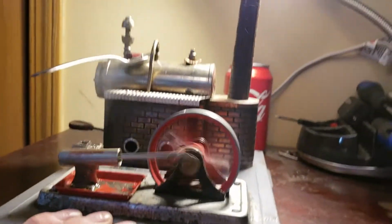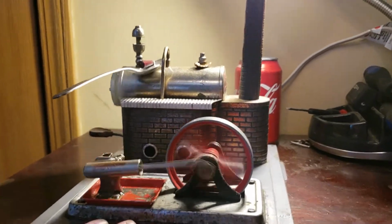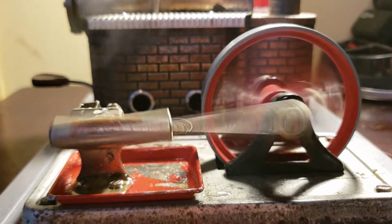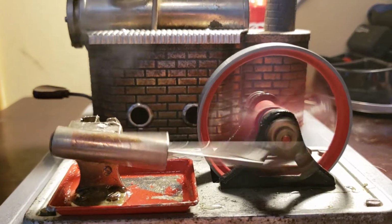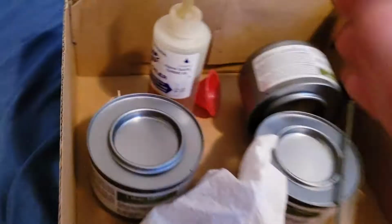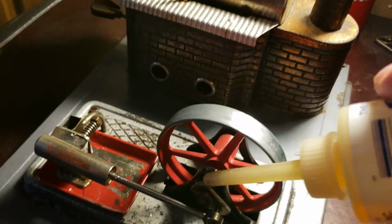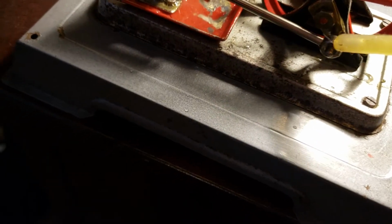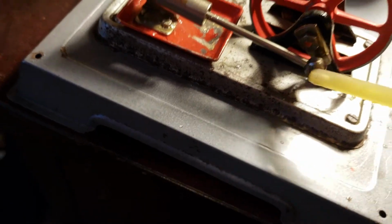Water's still at half a tank, so I'm guessing the fire's just about out. Nah, just low water. Gonna put a couple drops of oil in, because I think it's running low on oil. There we go. Would pull the piston out, but it doesn't sound like a good idea right now.